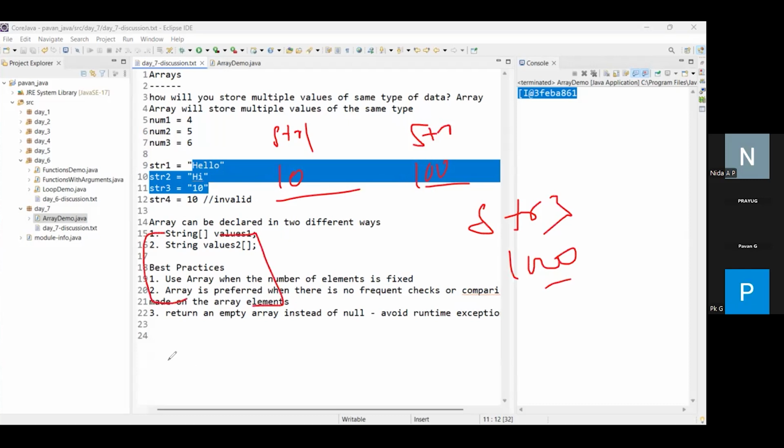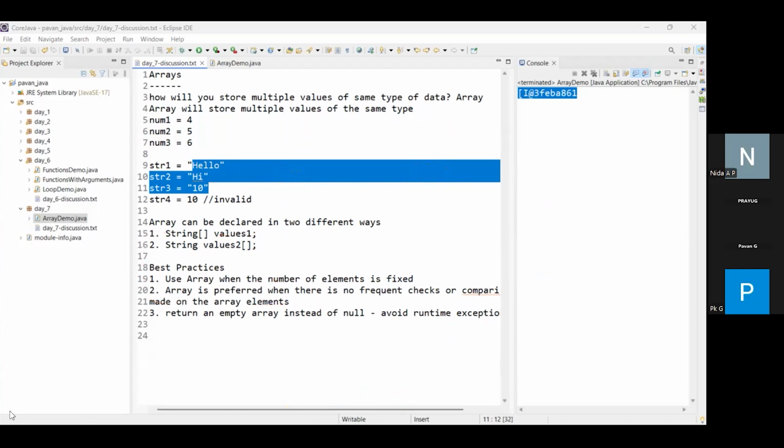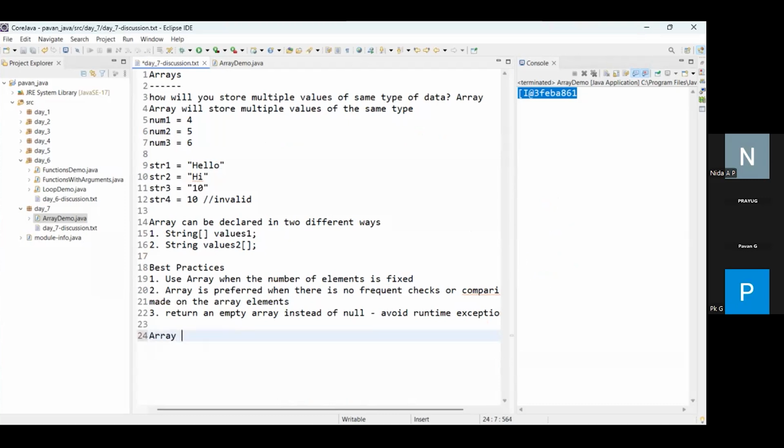But if you combine them in an array, the values will be stored in continuous memory locations, like 10, then 14, 18. That is why we say an array stores the elements in a continuous memory location.